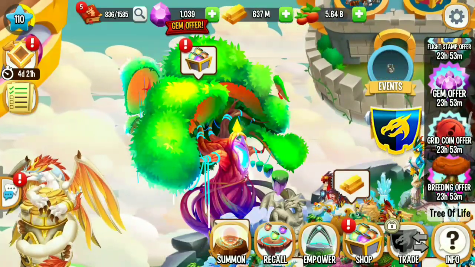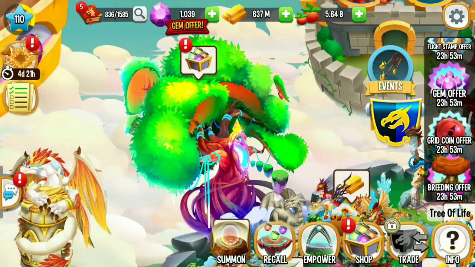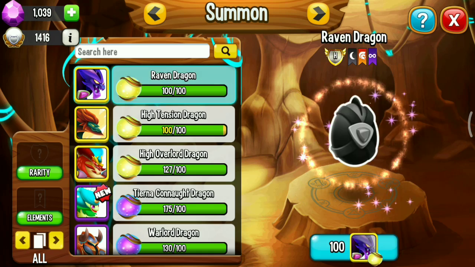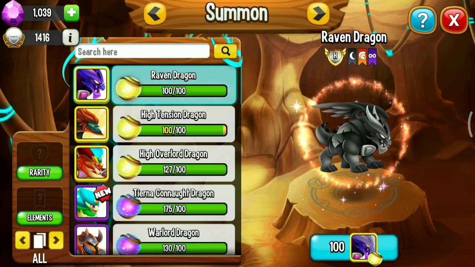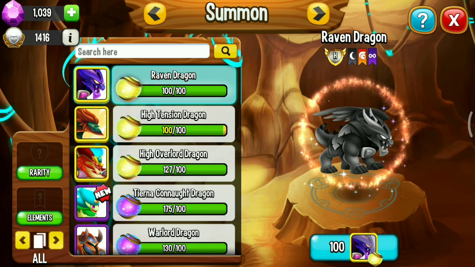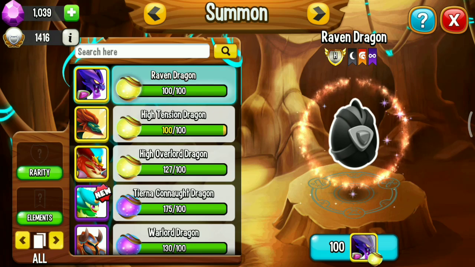In this video, I'm gonna try to summon the rarest heroic dragon in Dragon City. It's Raven Dragon. Raven Dragon is the only heroic dragon that has three elements. The elements are Dark, War, and Legendary. You cannot get this dragon from the heroic race.